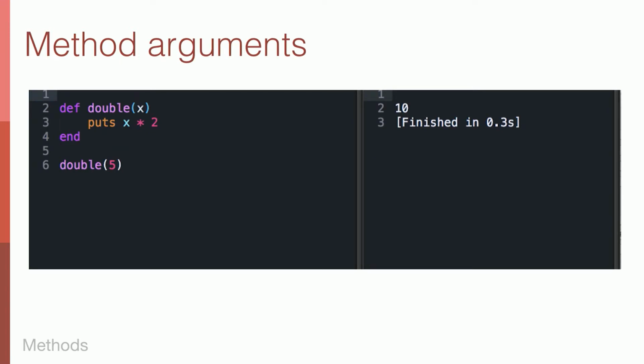You can give it arguments. So on this one, the method is double, and we're taking one argument called x, which again, the x has no meaning. You can call it whatever you want. It's just going to take that and times it by 2. So on line 6, whatever I put inside those parentheses, it just spits back into the code, right? So in this one, 5 times 2, 10.